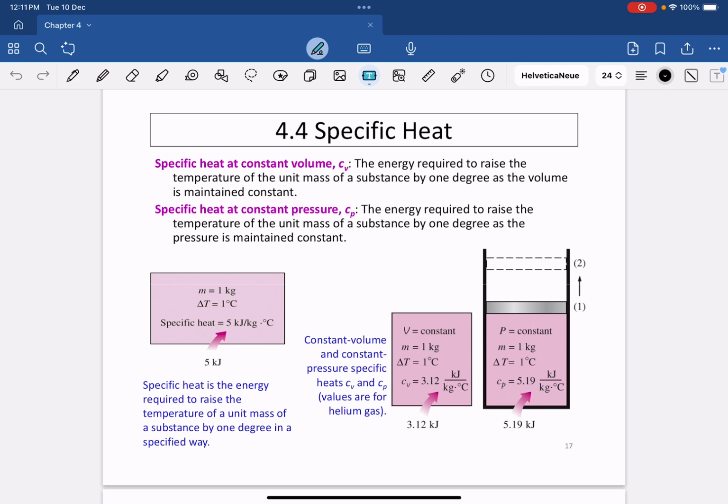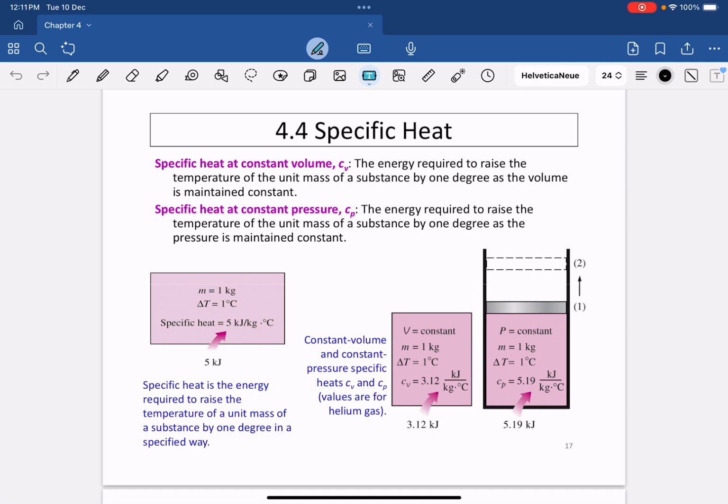Today we are going to discuss the last subtopic for chapter 4. Chapter 4 tells about energy analysis of closed system. For this chapter, there is one specific subtopic allocated for us to discuss, ideal gas. So this subtopic 4.4, specific heats, is the section where we specifically discuss ideal gas.